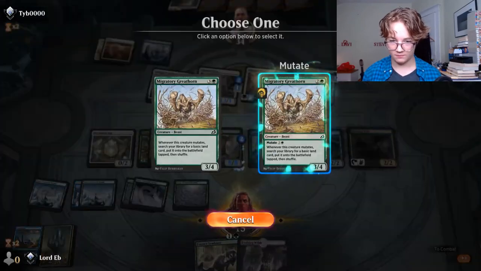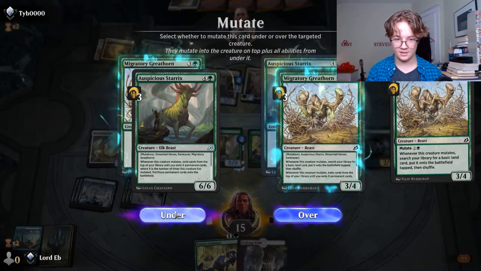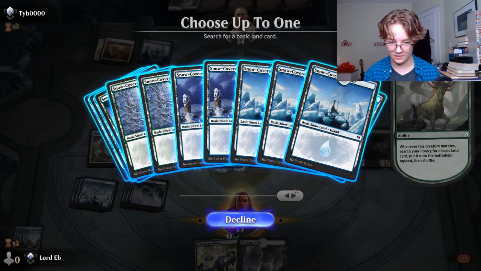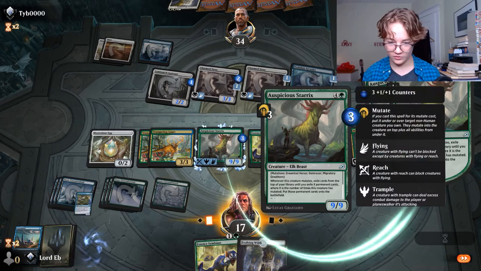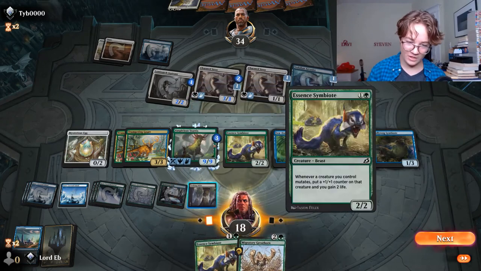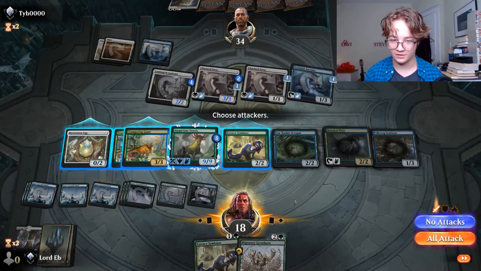Now, Migratory Great Horn, we're gonna have to mutate on top of Auspicious Sterix, just because at this point it's not worth going up. Like, look at this. We have to scroll down. Alright, give me one second. I think we're gonna have to go for snow covered land. We have to scroll down to see all the text. That's how good this card is. Alright. We haven't even played our land for the turn. Crack Evolving Wilds. Play Snow-Covered Island.